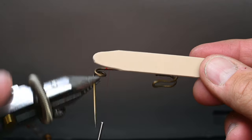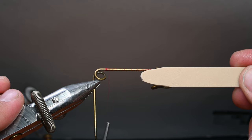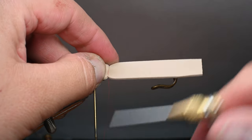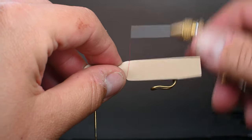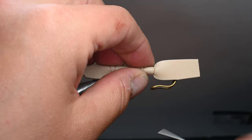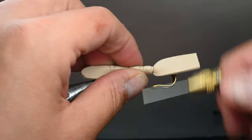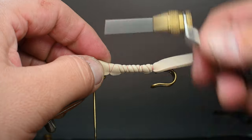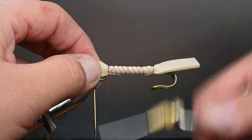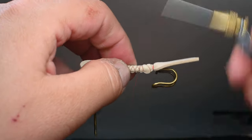They don't really make foam cutters for sizes this big — this is a little bit larger than what I normally fish. What I did is I basically used the gap of the open end of the pin, and then I'm going to loosely wrap over this and work my way up, kind of concaving it around the safety pin or kilt pin shank — I'm using hook terminology here, this is not a hook. As I go back down I'm going to do tighter wraps, then about five to six wraps towards the rear to lay down a nice thread base, and then securing wraps as I work my way back up.